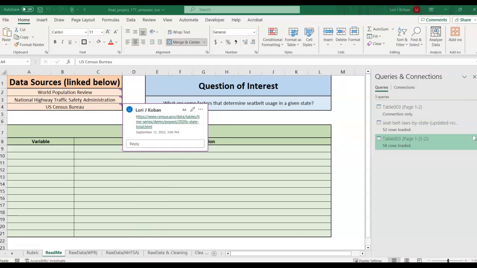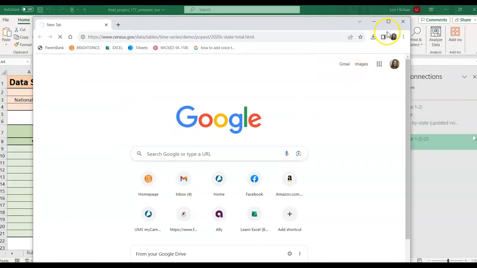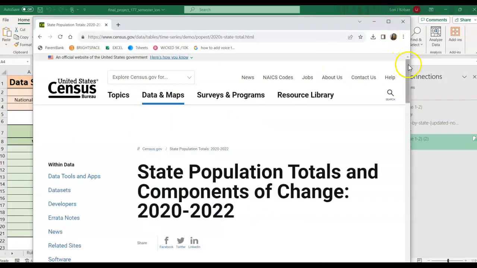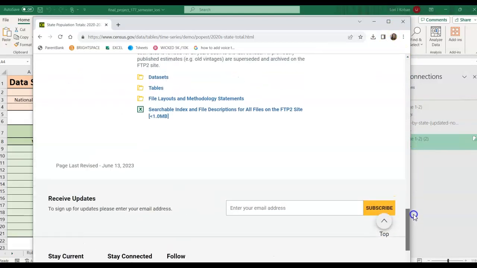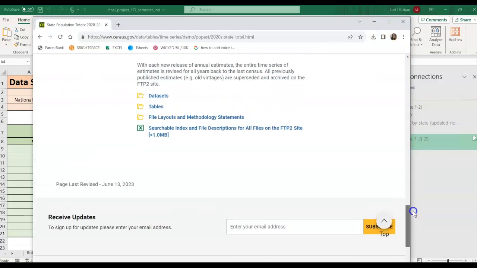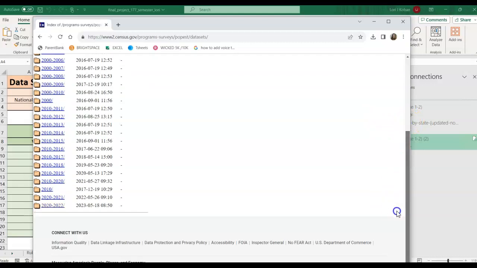I'm going to go there. And we have lots of census data. And we're going to look at the data sets. By the way, I went down here and I found the data dictionary, which I'll go through with you a little bit later. But we're going to go to the data sets.